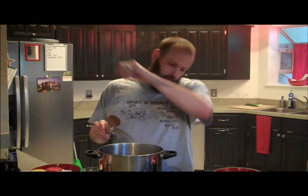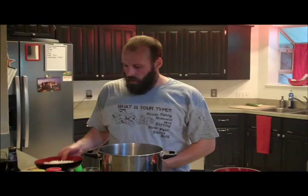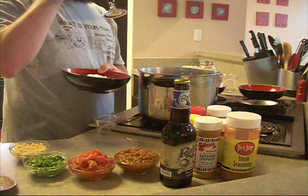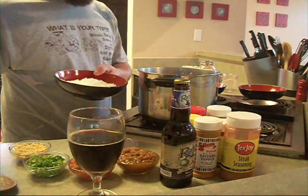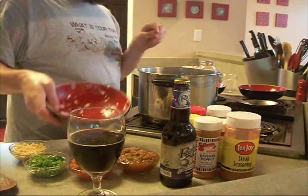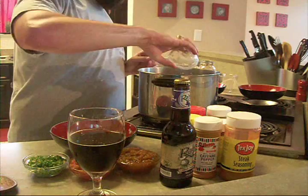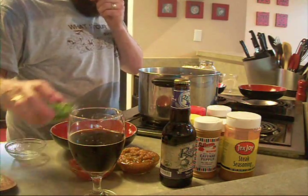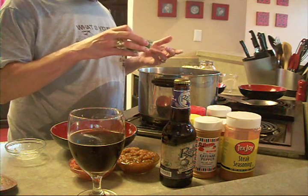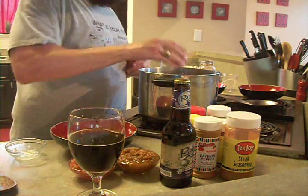My prep work that I like to do ahead of time: I chop up a full onion and dump that in there. Mince four cloves of garlic and put that in there. Cut up two jalapeños — I like to leave a little bit of the seeds in it, you know, a little bit of spice. I like my chili with a little spice. This is kind of an optional thing — you don't have to put jalapeños in it, but I like to, and this is Texas, so we'll mess around.